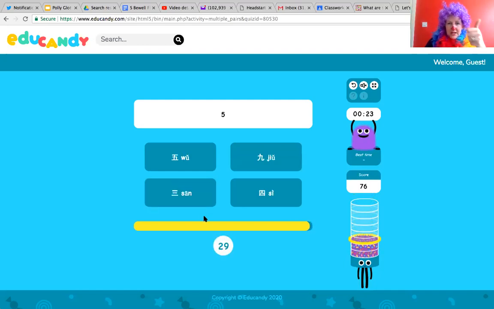Try and do this as quickly as you can. 1, 2, 3, 4. Okay, next one. Oh, the pressure's on. 1, 2, 3, 4, 5, 6, 7, 8, 9, 10. Number 1, nice and easy. Use the symbols to help you. 6. That must be 1, 2, 3, 4, 5, 6. It's an unusual symbol. Number 4, 1, 2, 3, 4. 3 is that symbol, quite a tricky one. Number 2, we can tell by the number of lines. Number 8, Madame Buell's favourite, bā.